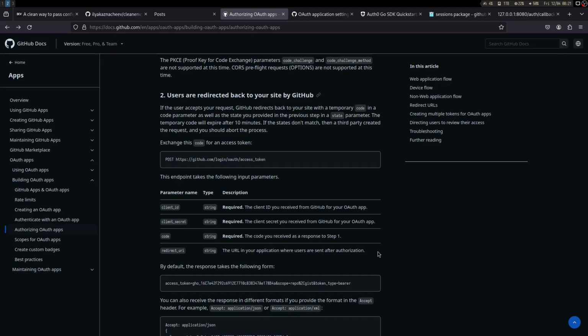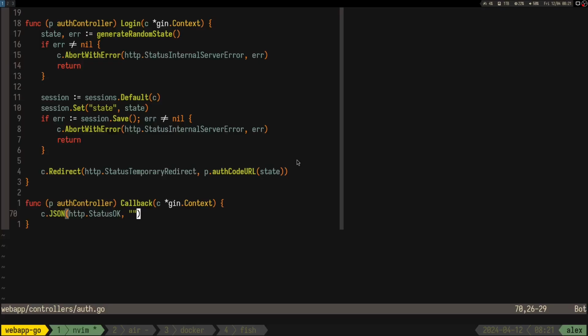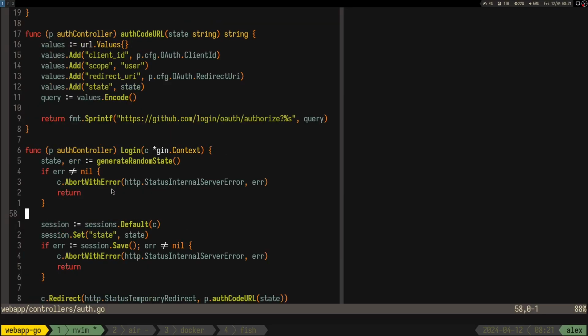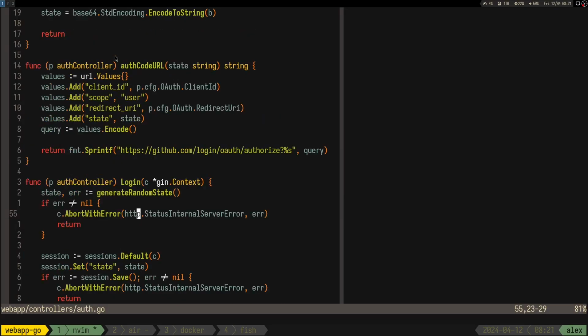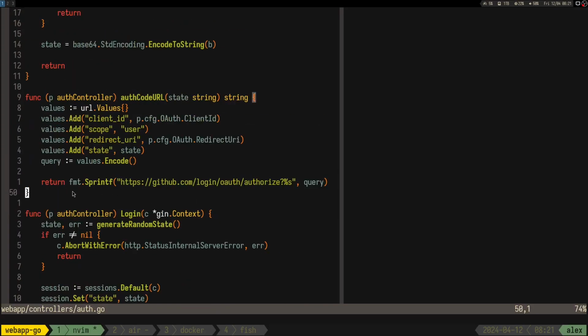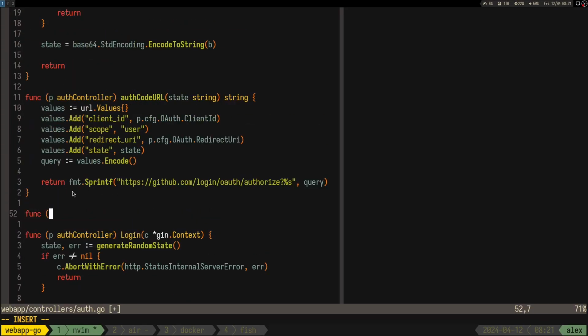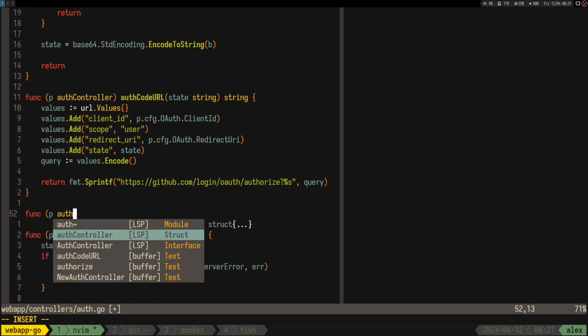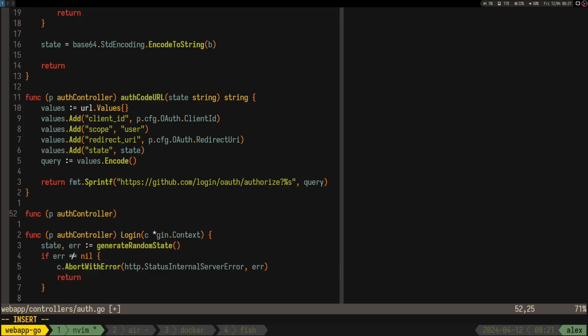homepage, I guess. Okay. So let's see, we need this, so we have to do the same thing, the auth code URL, and we need another one for the auth controller for the access token.